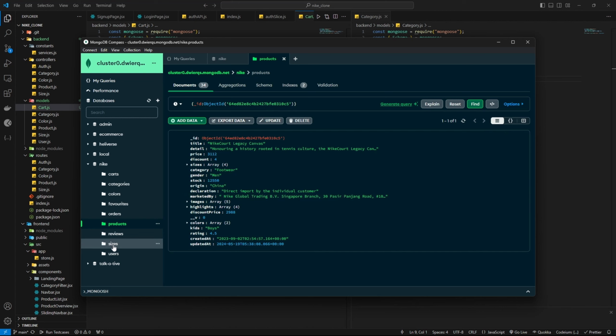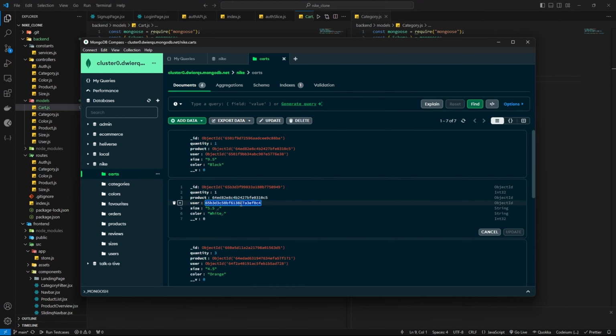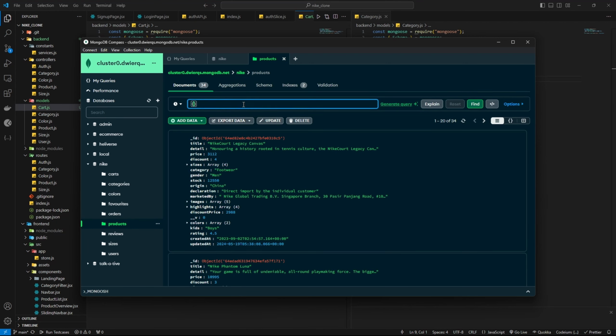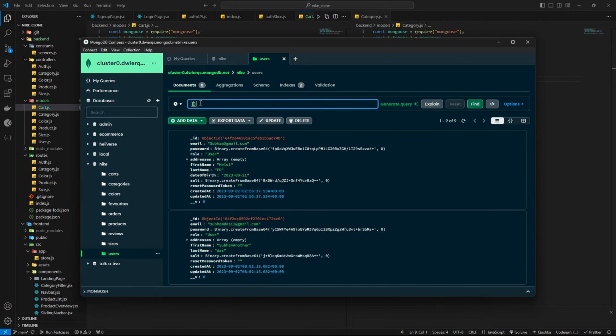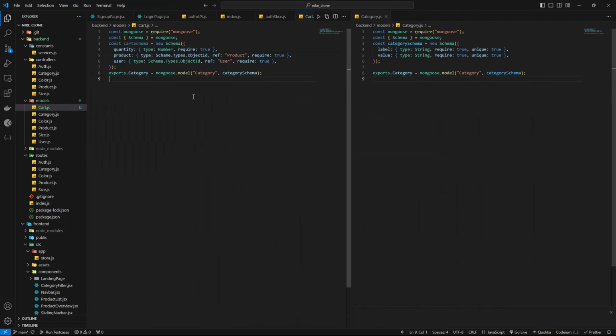In the cart we have here the user, and if I show you the user up here, in the user actually, if I show you the ID or will be ObjectId of this, then as you can see this is the user with the ID. So like this we are going to make the Schema.Types.ObjectId for the user also.